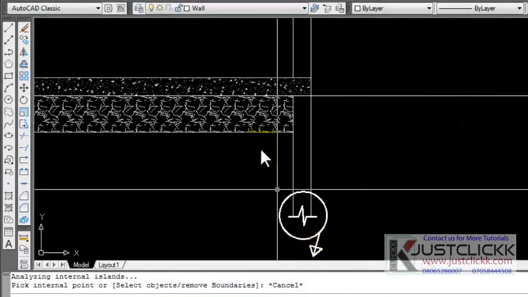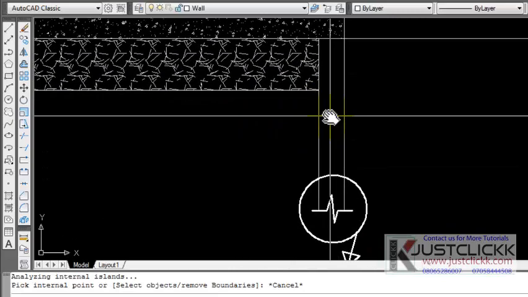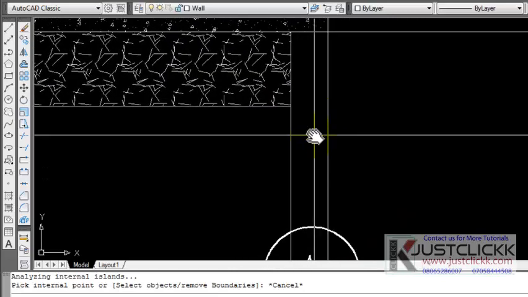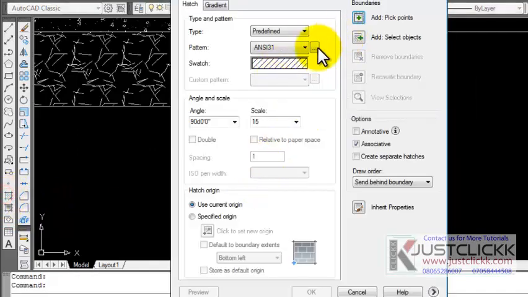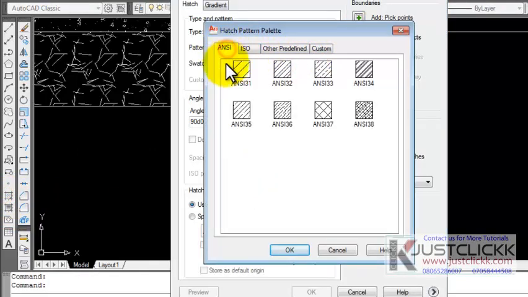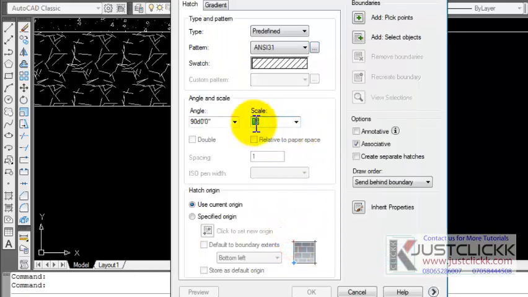So let's also see how we can hatch the wall, the blocks in the foundation. Click on hatch and select ANSI 31. The scale should be 15 or maybe 20.